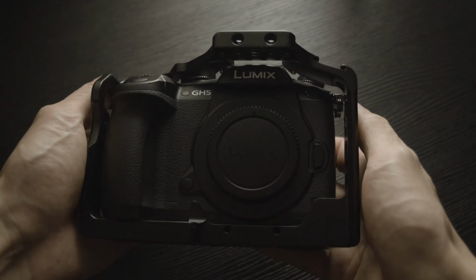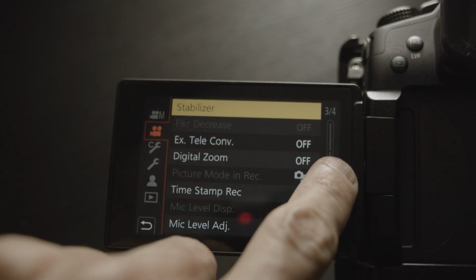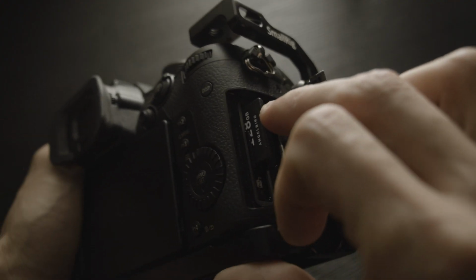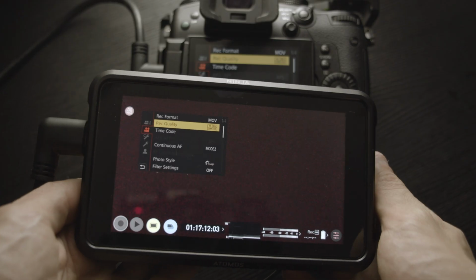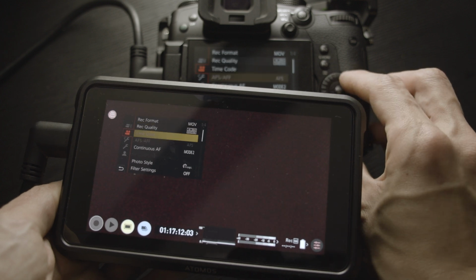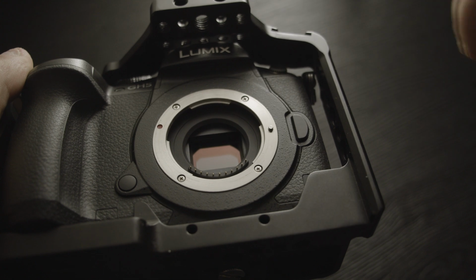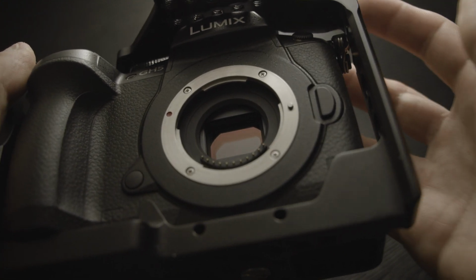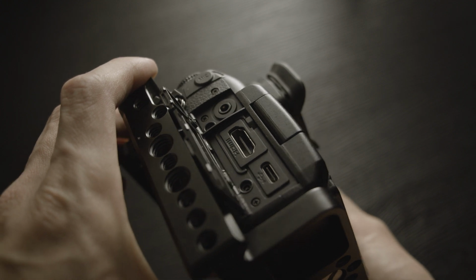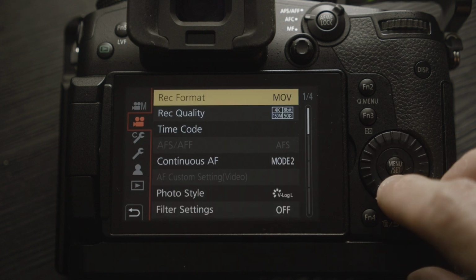Now onto the camera. In case you didn't know, it has a flip screen, an excellent menu and touchscreen functionality. It does 4K 10-bit, has dual UHS 2 card slots. It'll do 4K 60p at 10-bit through its HDMI out onto a Ninja 5, and it has the most capable in-body stabilization I've ever used. It's that 10-bit video that makes these specs more impressive, even for 2020 standards, and it's made even more impressive by the fact that it could be had for $1,300.